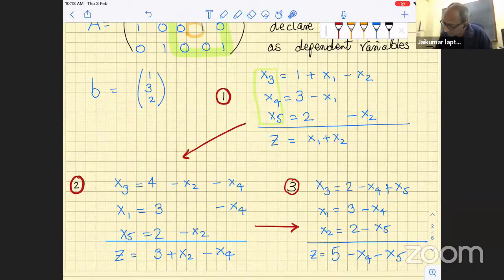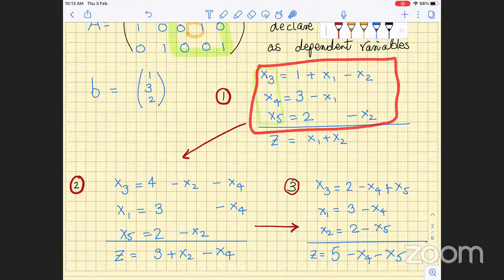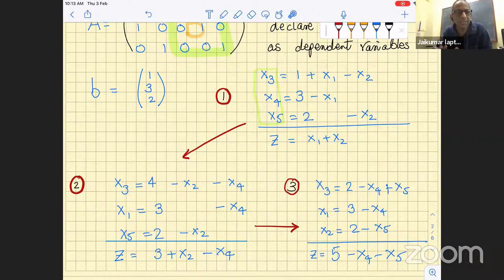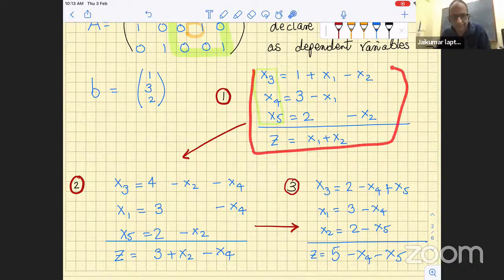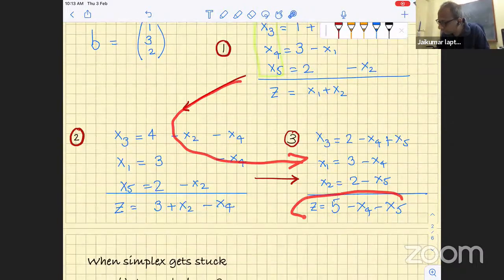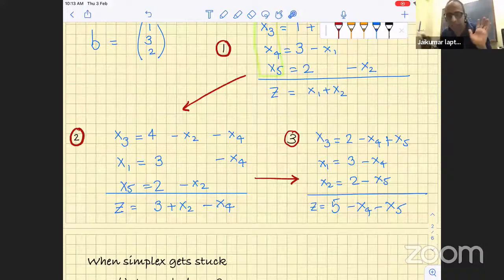Okay, so we started, but at least you agree that if it was true at one step, the pivot step is done carefully enough so that it continues to be true. That you agree, right? Yes. So if we had an initial basic feasible solution and we had rearranged the equations in this form, then onwards we are safe. And if we are lucky enough to reach this situation, then we can be sure that we have reached the optimum. That is all I wanted to say at this point.